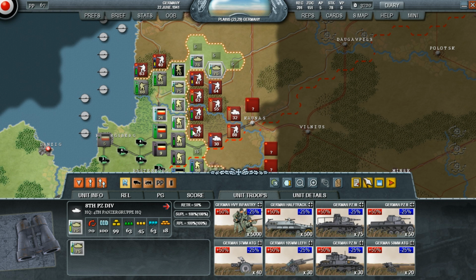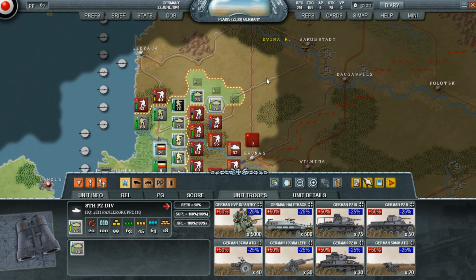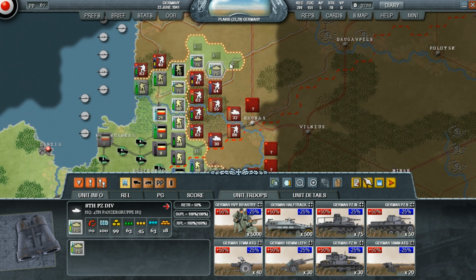Now that takes about a turn to do. In that turn, your army battalions, all your regiments and your divisions are vulnerable. They get attack penalties and defensive penalties when they're in rest and refit. So you've got to plan that carefully and move them down, maybe in the rear, and rest them there. And that's a whole turn that they take to rest.